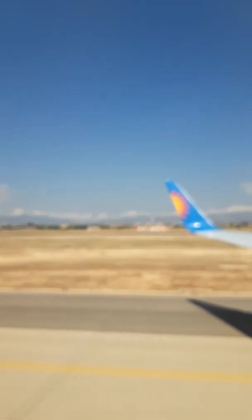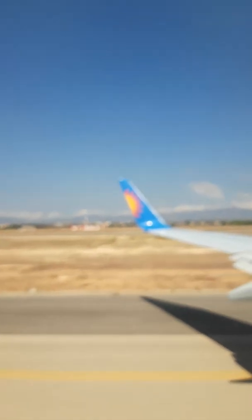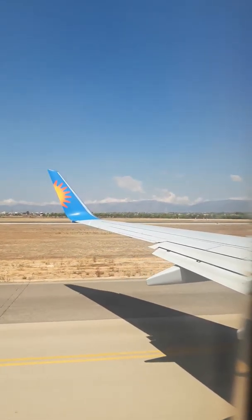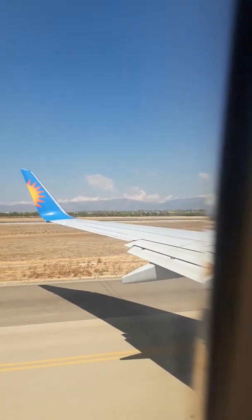If there's a change in cabin pressure, masks like these will appear from the panel above your head. As soon as you see it, pull down to start the flow of oxygen. Breathe normally as you put it over your mouth and nose and adjust a bit. Make sure you put your own mask on first before helping anyone else. The bag on the mask may not inflate, but rest assured that oxygen will still be flowing.